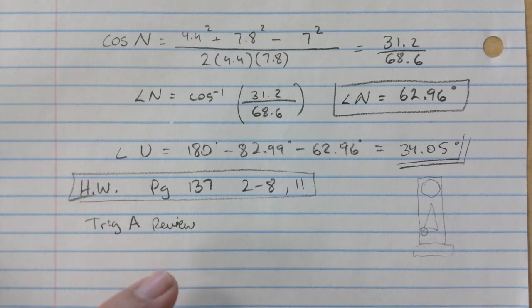So you have trig A review, trig B review, and trig C review. Trig A review starts mixing it up already. Sine law, cosine law. That way you're not just doing cosine law or just doing sine law. So I'm going to post the answer key and this worksheet in case you didn't get it as well. So you have a little bit of extra time. I know we need the time off.